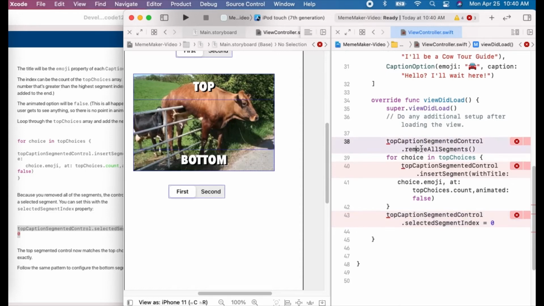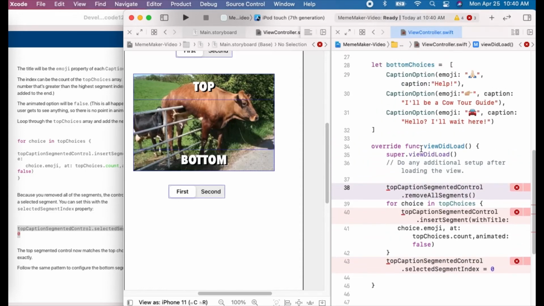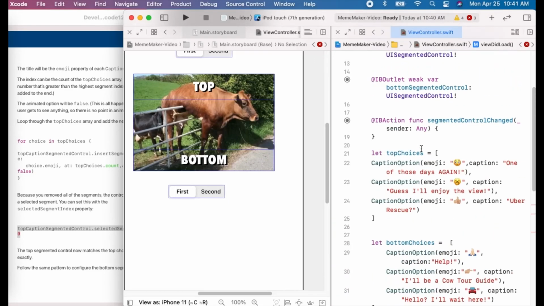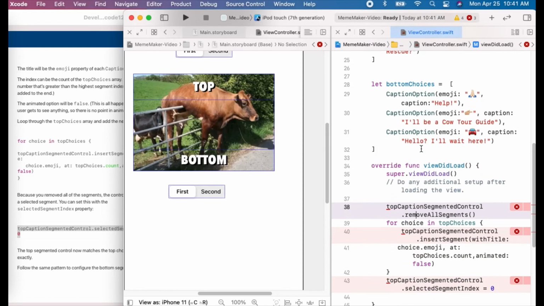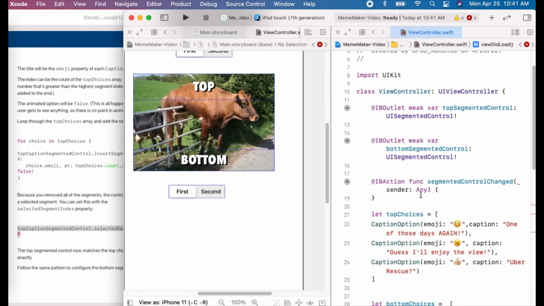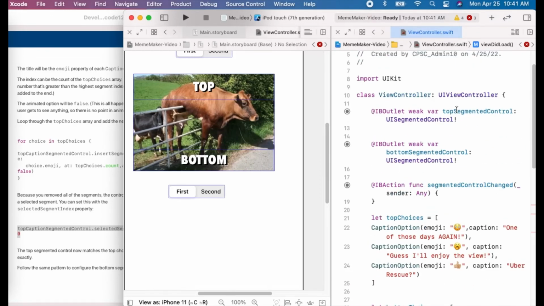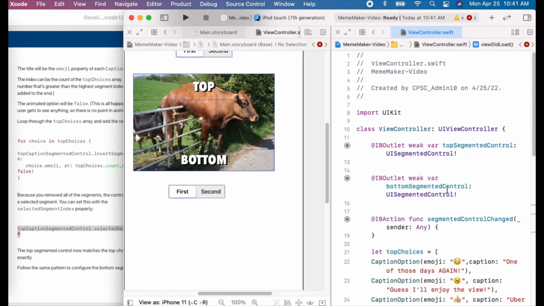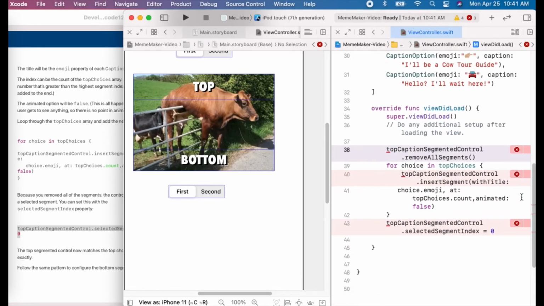And I think I just called that the top caption segmented control. I've got to go up and see what mine is named. Mine is just called top segmented control. So I'm going to have to change that from what the instructions are.